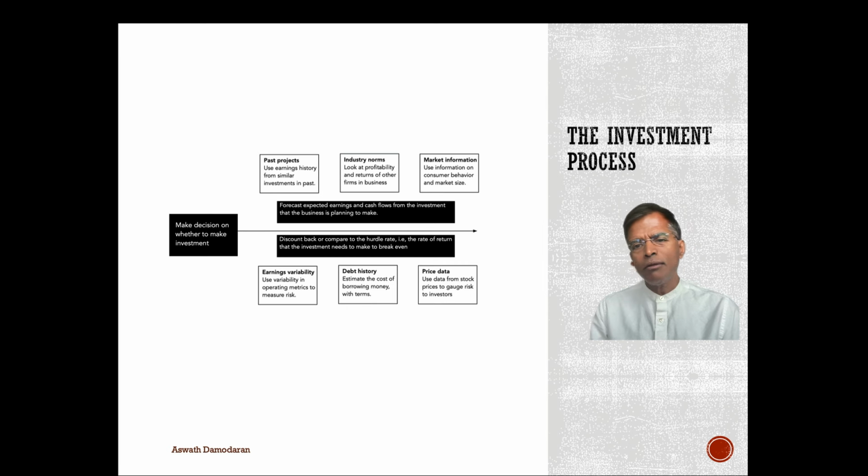Younger companies, on the other hand, don't have that history, don't have access to the data that you can use to make estimates. You're still trying to make estimates, but you make them with far more uncertainty. Now, if you look at hurdle rates again, you draw on data to make your best estimates. That data can include your past earnings history, because that's going to give you a sense of how volatile your business has been, past price history if you're a publicly traded company. And if you borrowed money in the past, you have a sense of what rate you can borrow money at and what terms that debt will come with. Again, that process is going to be easier if you're a mature company than if you're a young company.